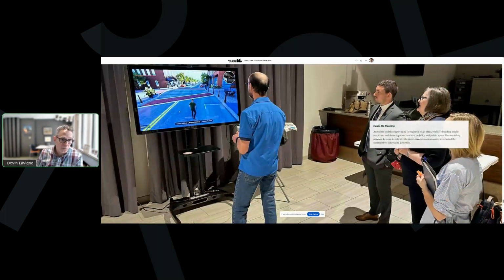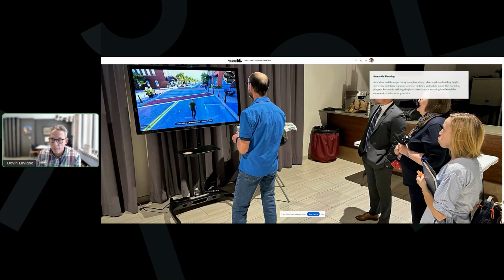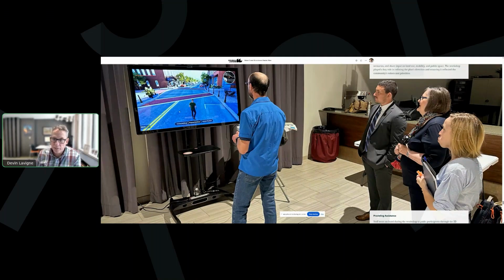So here's a photo of a resident walking through downtown Wake Forest. He's got his Xbox controller and he's just exploring the area and looking at how he felt about height. The gentleman in the suit is Jack Carso, who works at House of Lavigne. He's there assisting and guiding him through it.